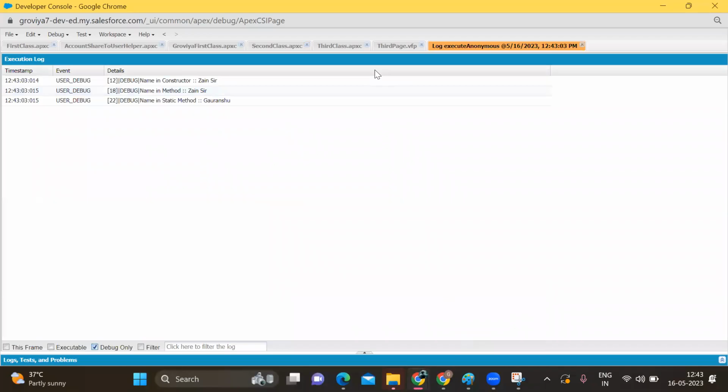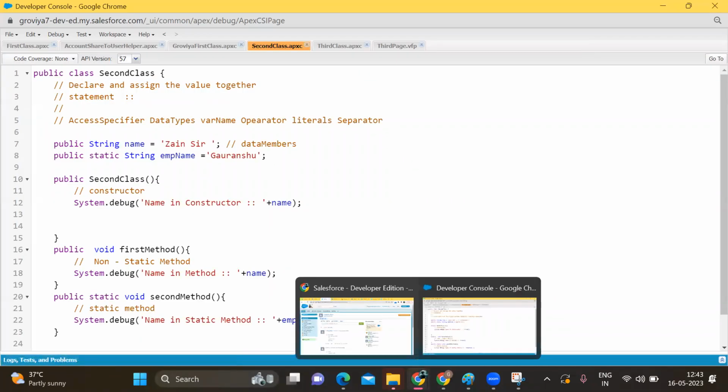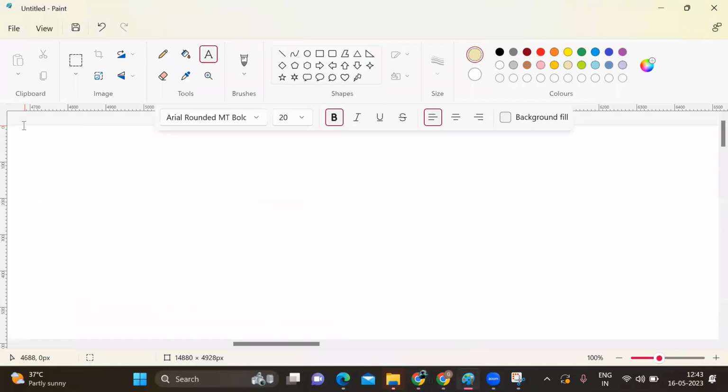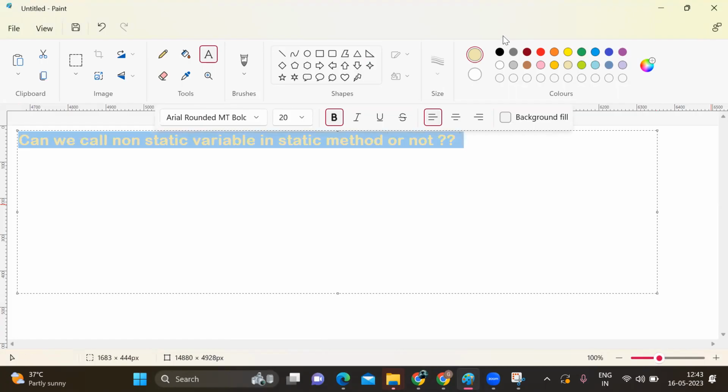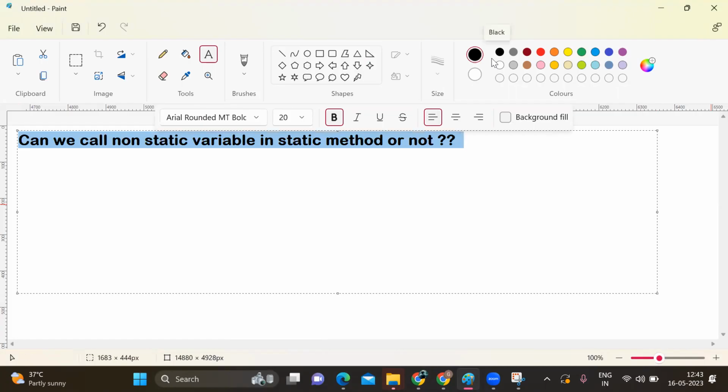Okay. Now the question is, can we call a non-static variable in a static method or not? There is one variable and it's a non-static variable. Can we call it or not?